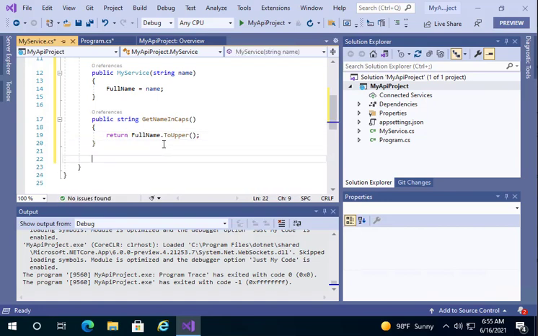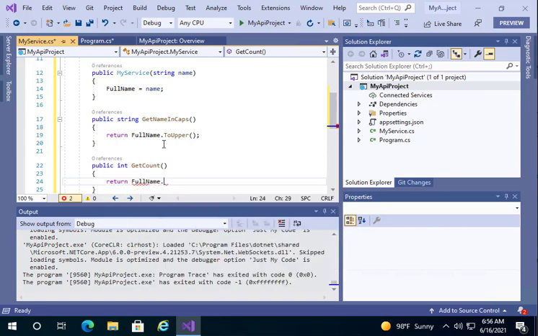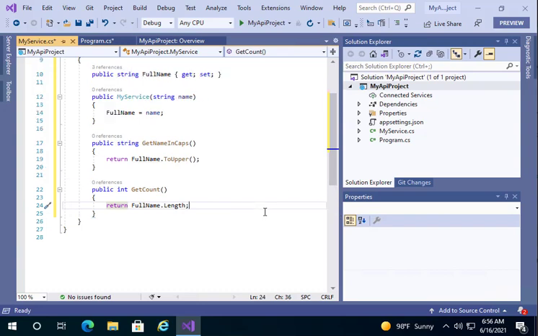Now let us add another type of method, say an int method that returns, for example, the count of the FullName property. So let's have the method GetCount that returns FullName.Length. Now our class is ready.